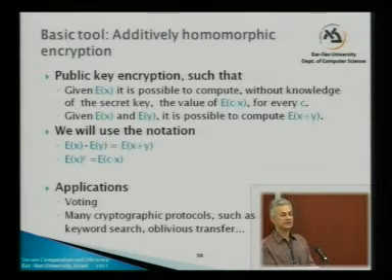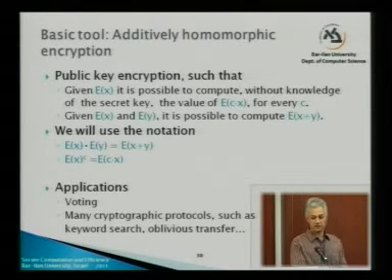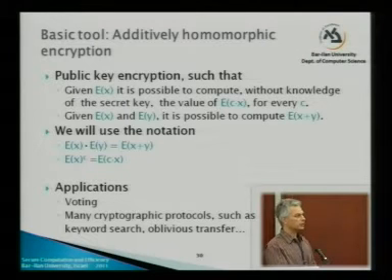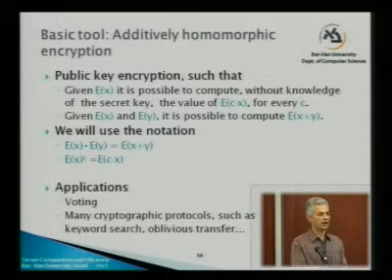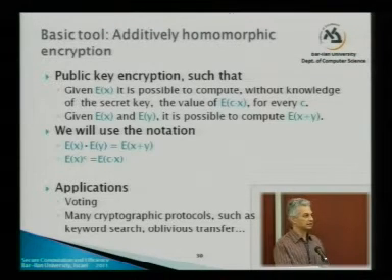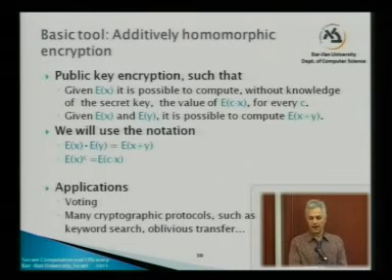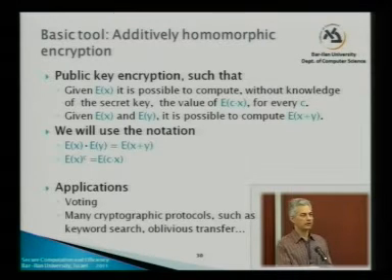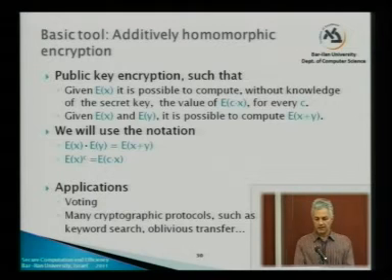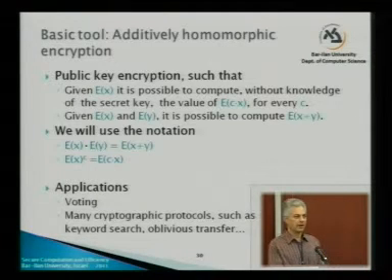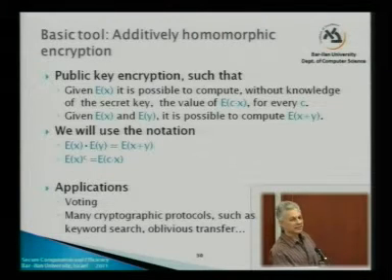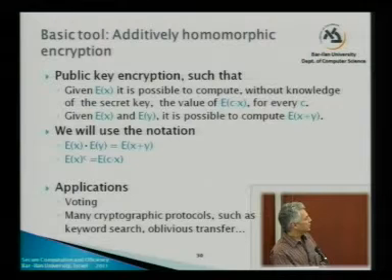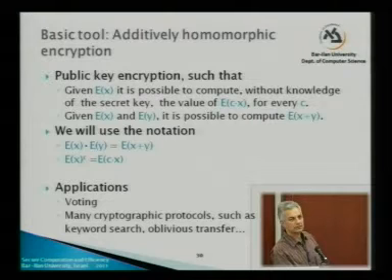So a tool that we're going to use is homomorphic encryption, only additively homomorphic encryption. I assume most of you have heard of it, but let me just repeat. It's a public key encryption, E, so that given just the ciphertext E of X, it's possible to do additive operations on the plaintext. Namely, given E of X and E of Y, we can compute the encryption E of X plus Y. This is more or less how we implement it: E of X plus Y is the multiplication of E of X and E of Y. I'm abusing notation here.